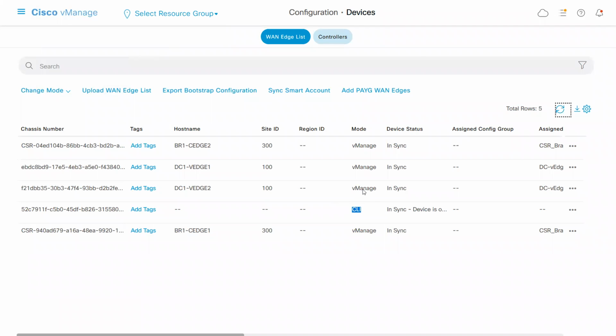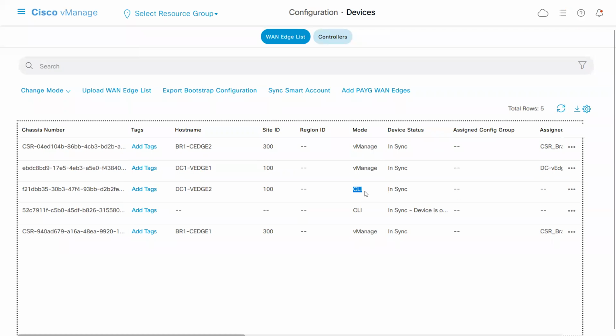Now you may think, do we have any use of detaching the device from vManage and then attaching it? Maybe if you are doing some troubleshooting and want to test something, you can detach that device from that mode. You can run all those tests, and again create some new template with all those new test results, and you can reattach that configuration to the device. This is one of the nice things we have now. You can see this has become CLI mode.